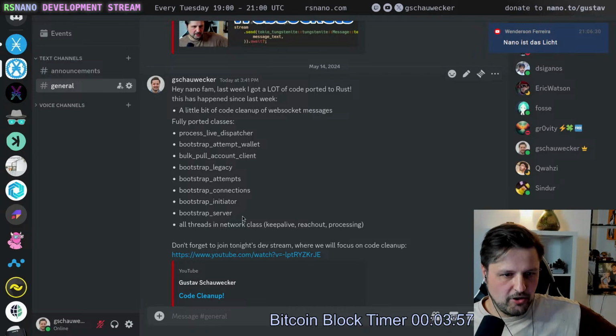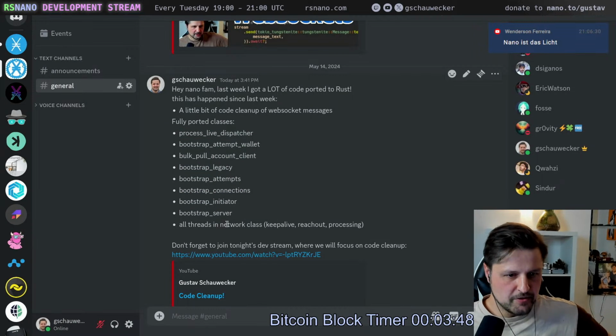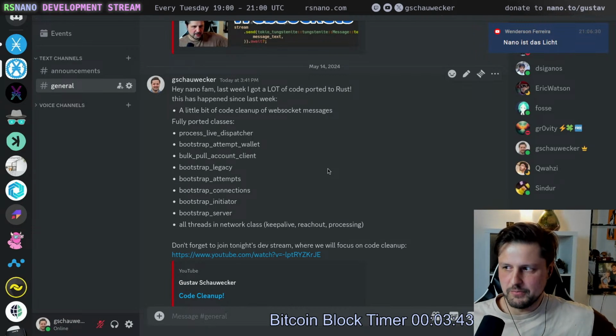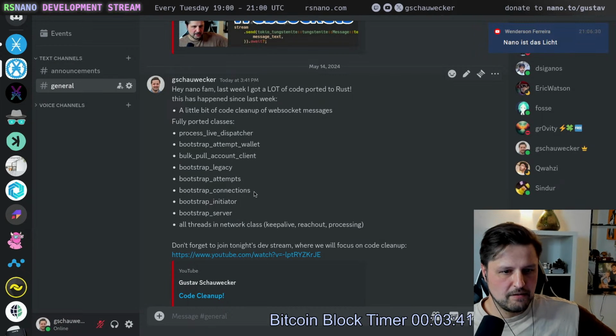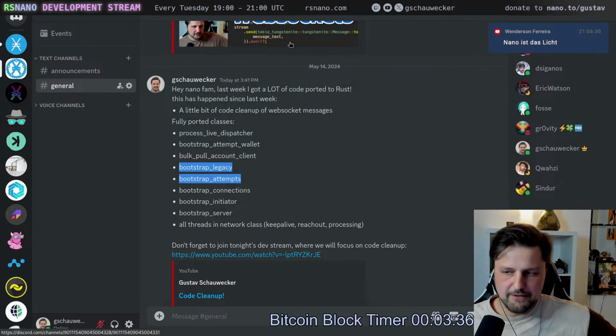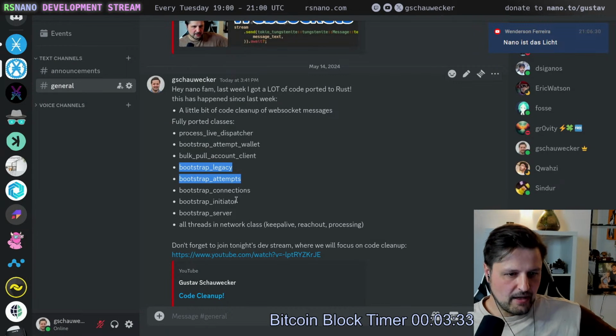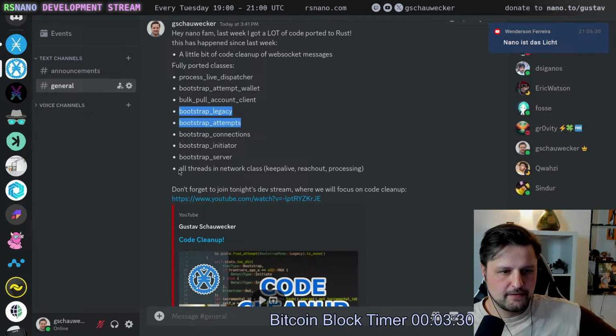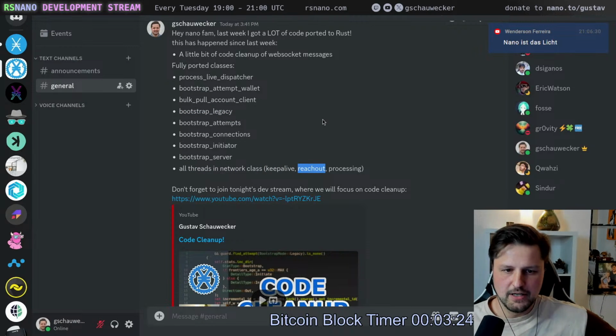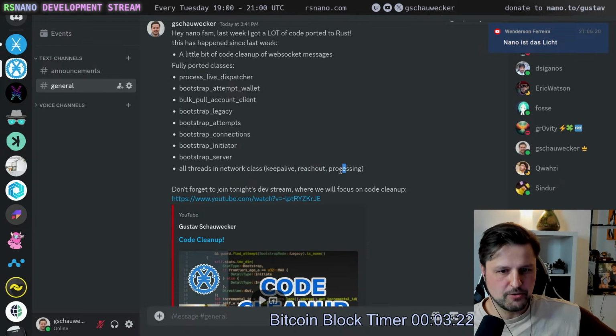As you can see, a lot of classes, and basically that concludes the bootstrapping. Now all of the bootstrapping, not just the bootstrapping servers, but also the bootstrapping clients and the bootstrap management, like connections and initiator and bootstrap attempts, everything is now in Rust. And also the network stuff, the threads that keep sending keepalives and merge new nodes and the network processing threads, everything is now in Rust.